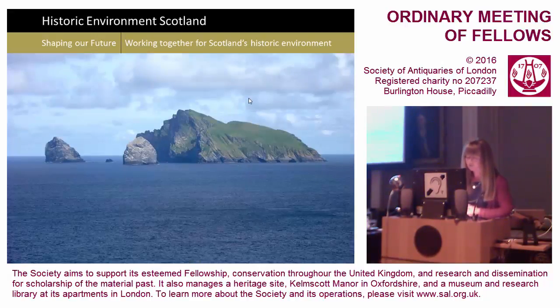Boreray is the most remote island of the group and has long been regarded as a satellite of Hirta, a view maintained until the early 20th century, when the St Kildans would visit during the summer months, seafowling and plucking sheep wool, staying in the bothies and storing their catch in the cleits.